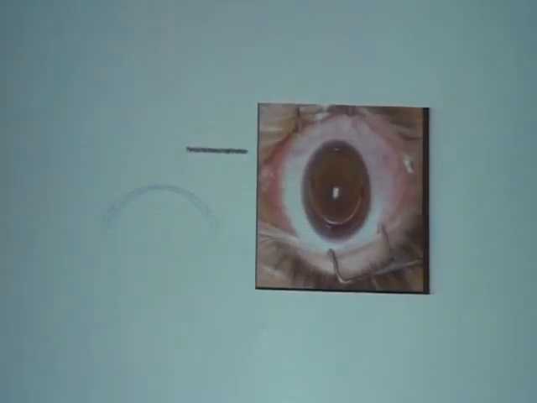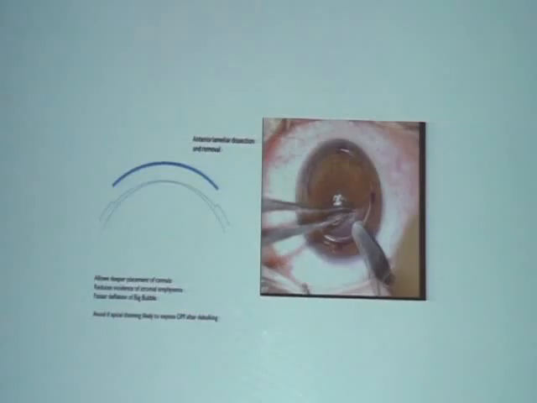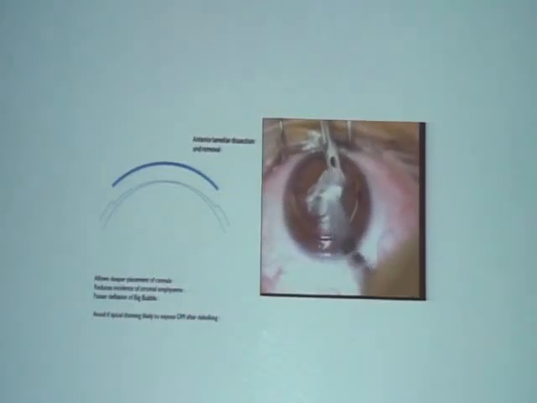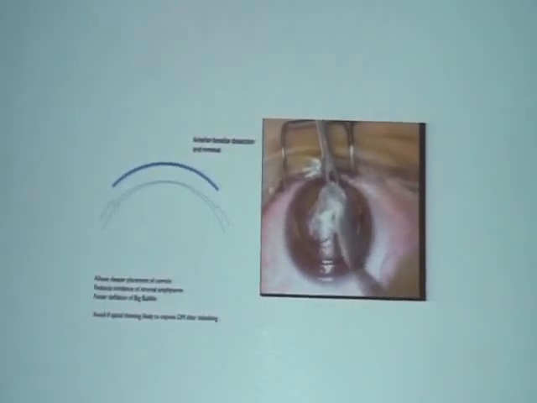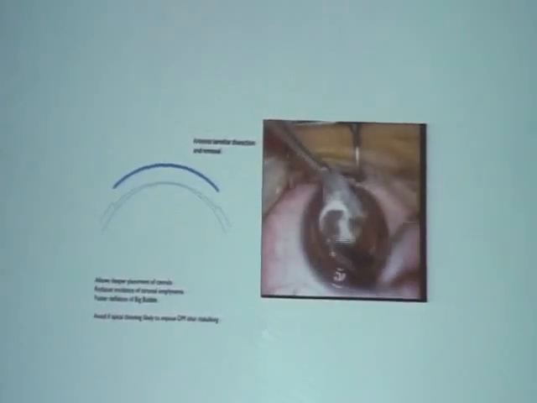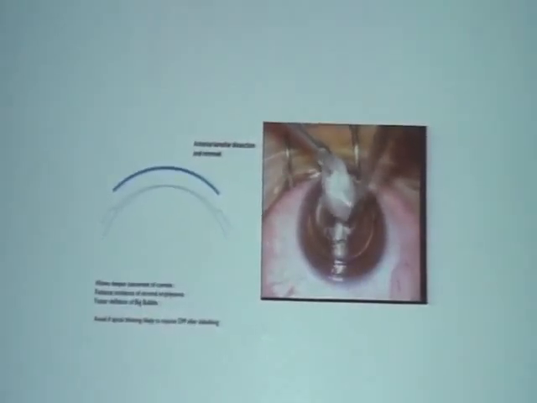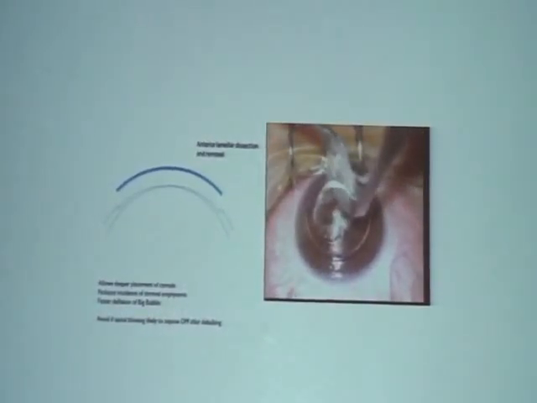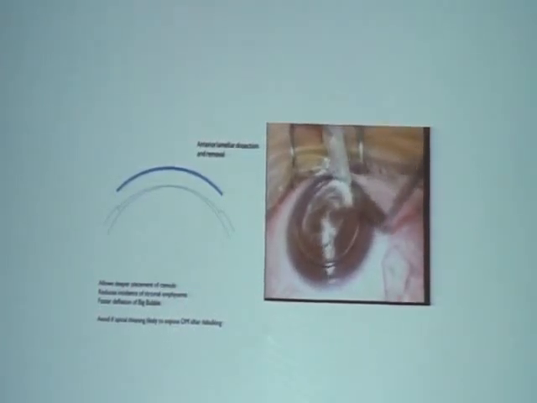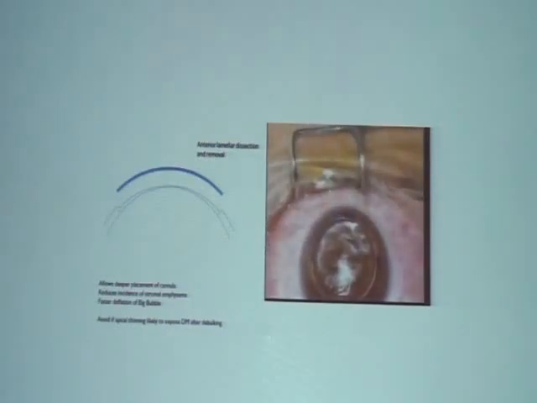After you have done that, the next step is debulking. We basically remove about 40% of the stromal tissue. By doing this, we ensure that the needle or the cannula can be placed much deeper. Since the stromal tissue is debulked, you have less chance of stromal emphysema forming. And once the bubble is formed, when you deflate the bubble, you don't have to do the step of the anterior lamellar keratectomy. You can quickly deflate the bubble, and thereby minimize the amount of endothelial trauma, because your Descemet's is actually rubbing on the iris once the bubble is formed.